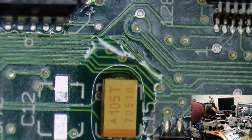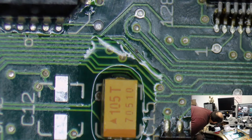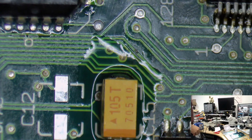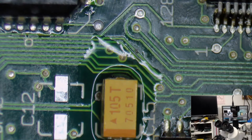Nope. Oh, you know what? They could be under something. Hold on. It could also be behind something. Dang. You guys are keeping yourself occupied in the chat. That's good. Let me just check behind the camera here. There might be something over there.